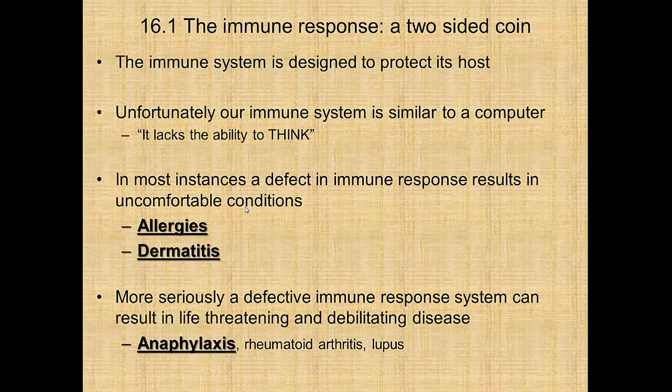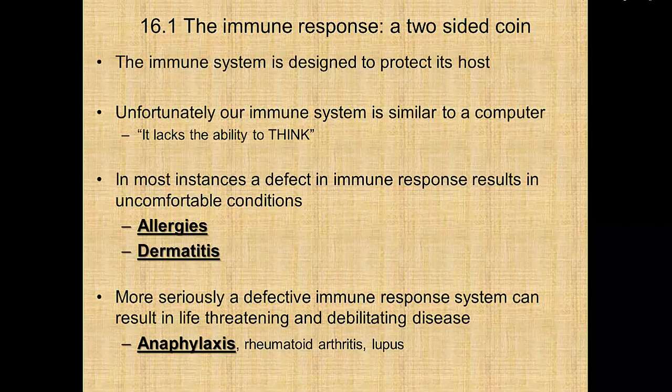And I start with just making an analogy between the immune system and how a computer works. The immune system has evolved and is designed to protect the host from potential invading pathogens, and we've talked about this in the previous chapters, so you have an idea of how that's designed to work. Now the problem is that it is in a lot of ways like a computer in that it's pre-programmed, so to speak, to respond to any sort of incoming threat in a predetermined way.